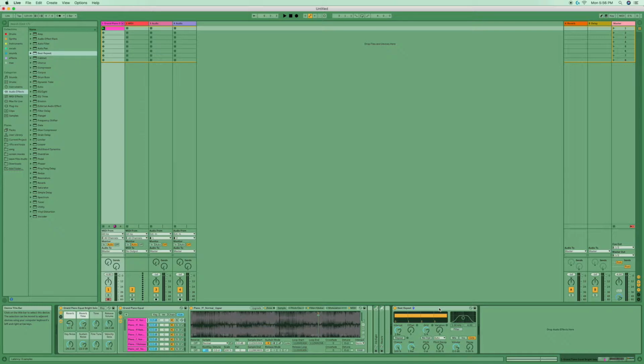Coming down here to the bottom below repeat, we have chance. 100% chance means it's going to always hit your note. If you turn this down to 0, you're not going to get any repeats. It's just going to put in what you've got in. So if you want it to be completely random or completely on spot, you can change that right there.